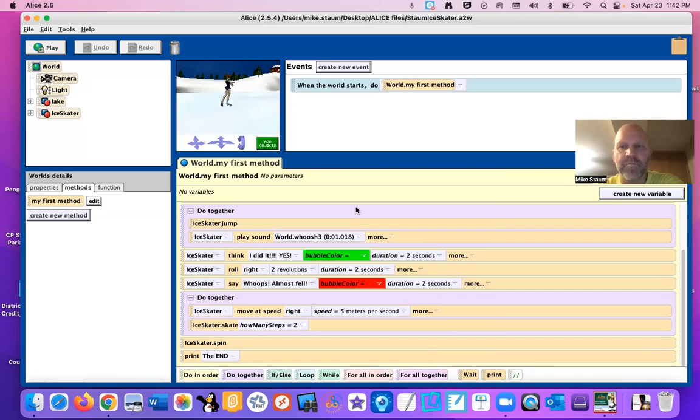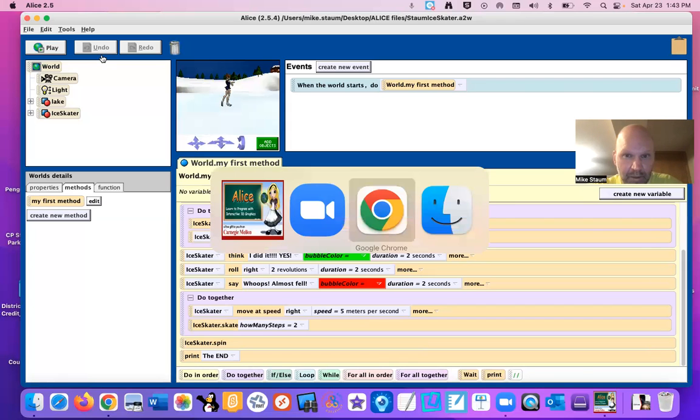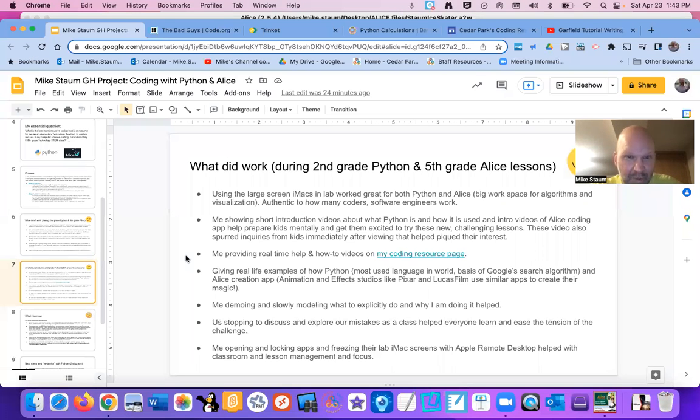But this is more so for me to prep for next year for 5th grade, and for the 2nd graders for Python as well. I think it'd be fun if I found a 3rd grade Python. I could do more numbers and take it to the next level. Since I do Python with 4th and 5th grade, it'd be fun to make a 2nd through 5th grade Python unit, I think, as well. All right, so I'm actually gonna go back. All right, I kind of talked about what worked well.